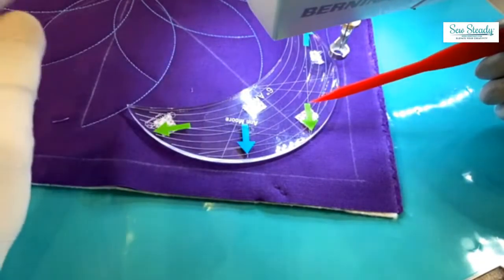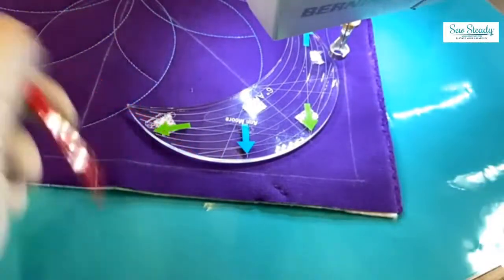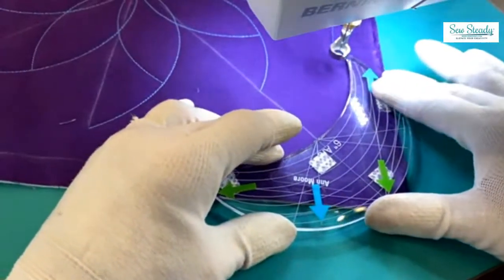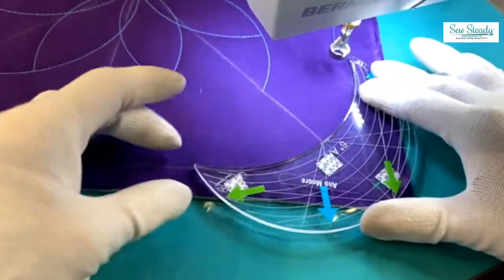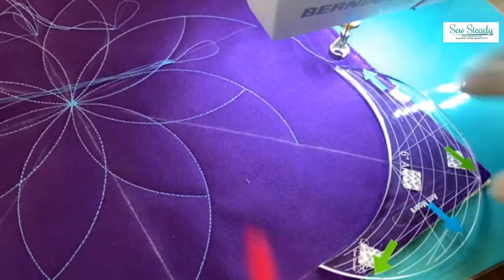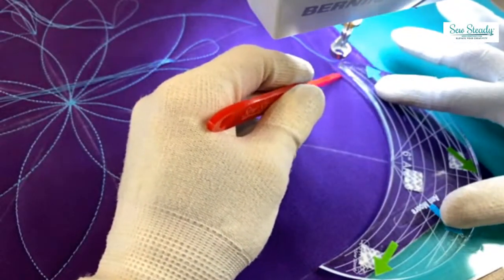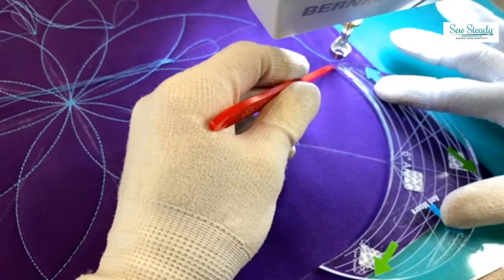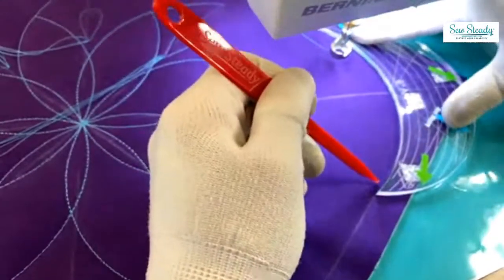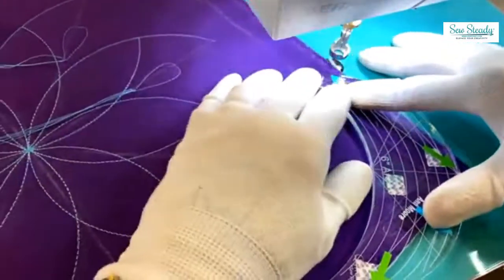But where do I want to start and stop over here? So what I decided to do was pull it down here, pull it all the way to the line, and I'll bring this around so you can see what I'm talking about. Here's that edge right there. Here's my drawn line telling me don't stitch past this. And then here it is over here again, telling me don't stitch past that.